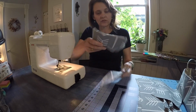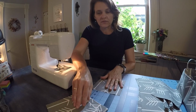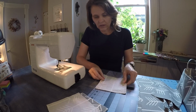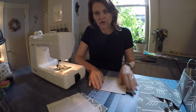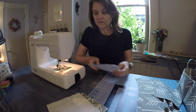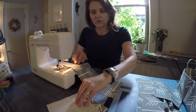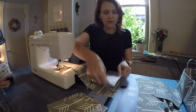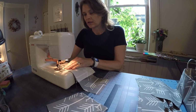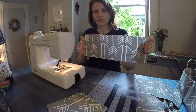So for the interior, you'll need 10 of these 6-inch squares. And this is a very simple construction process whereby you're going to position 2 of the squares right sides facing and stitch down the right hand side using a 3/8 of an inch seam allowance. You open that up and you're going to attach a 3rd square to the left hand side and stitch that. And now you have a tri-fold panel.